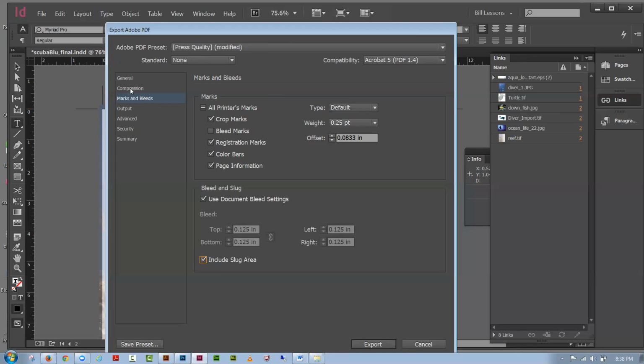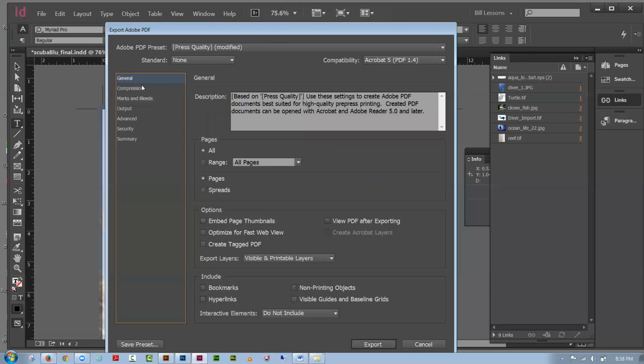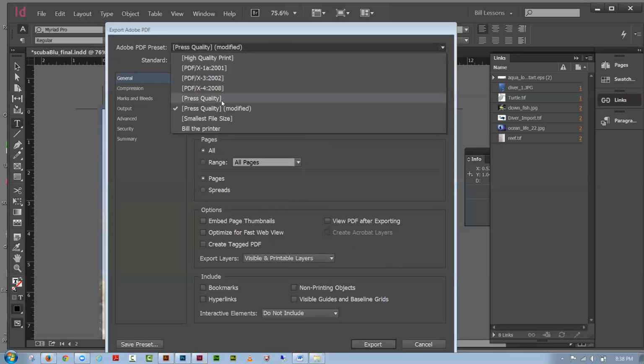Now, there are other things that go on in here, but the bottom line is I'm not going to cover any of this stuff right now because it doesn't make much sense for me to cover any of this if you're not working with a printer giving you specific instructions. So what I want you to concern yourself with is over here and choosing the proper setting up here. The smallest file size is essentially something if you're going to build a website and you want to have a couple of documents up online that can be viewed on your computer, or you want to download them to your computer. That would be the smallest file size.